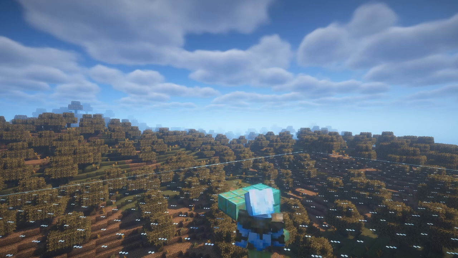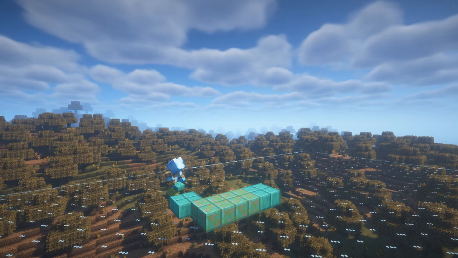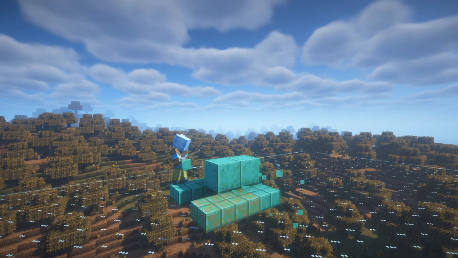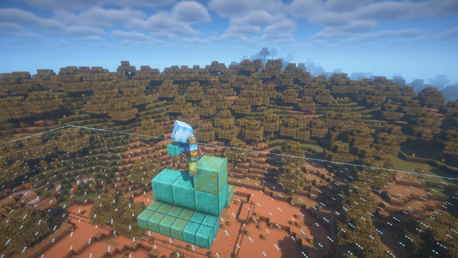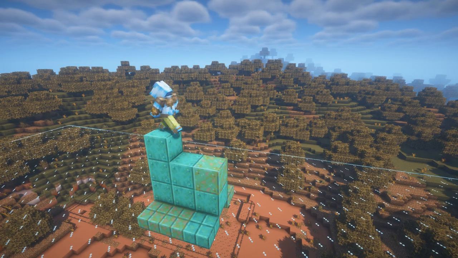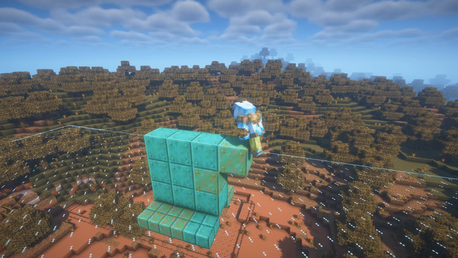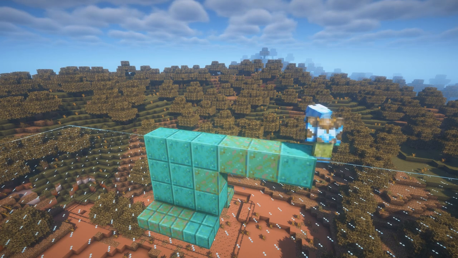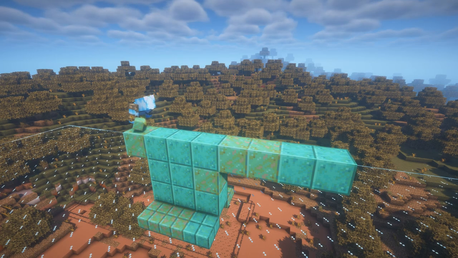Start with three top slabs, one block apart. Next is 3x3 blocks. And then you go out 4 blocks in the front, and 2 in the back.